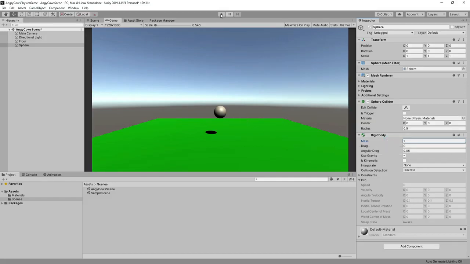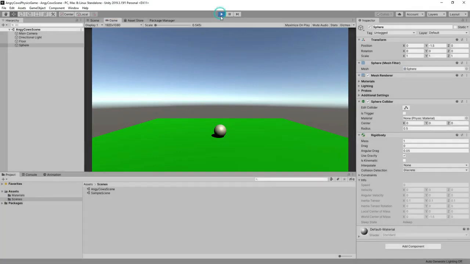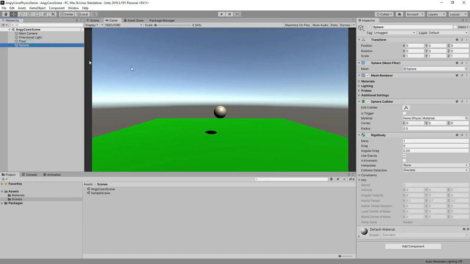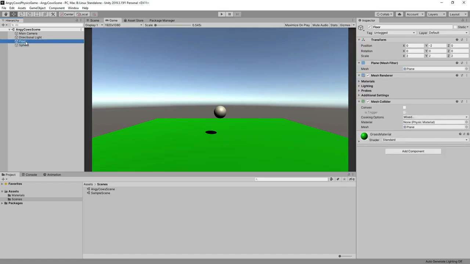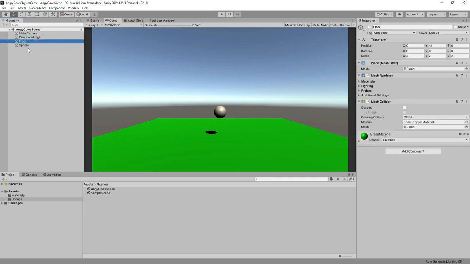And then if we save it and hit play, this little sphere falls to the ground and stays there. Why does it stay there? Because usually if you add 3D objects in Unity, they already have a mesh collider or a sphere collider, so they can collide with each other and recognize each other. And so as soon as they have a rigid body as well, yeah, they can fall down to the ground, but then stay at the floor.